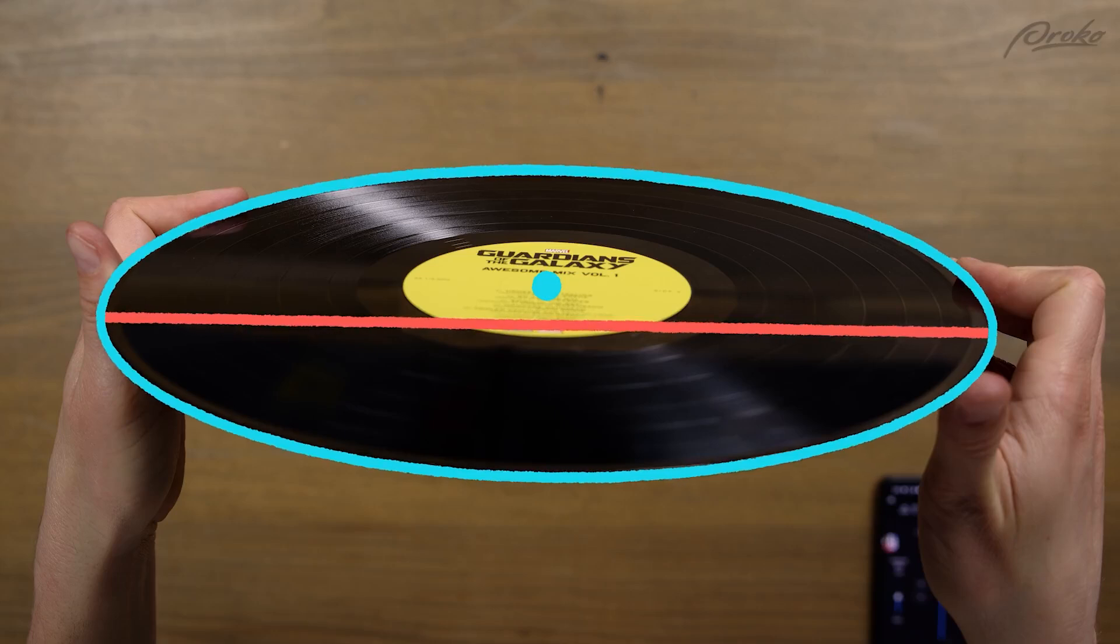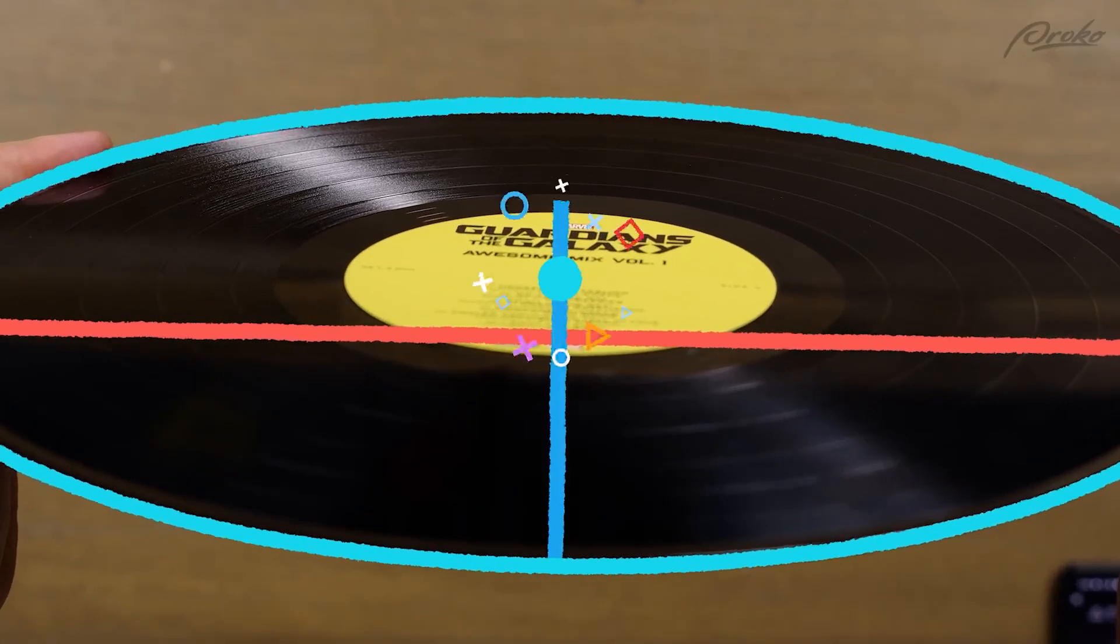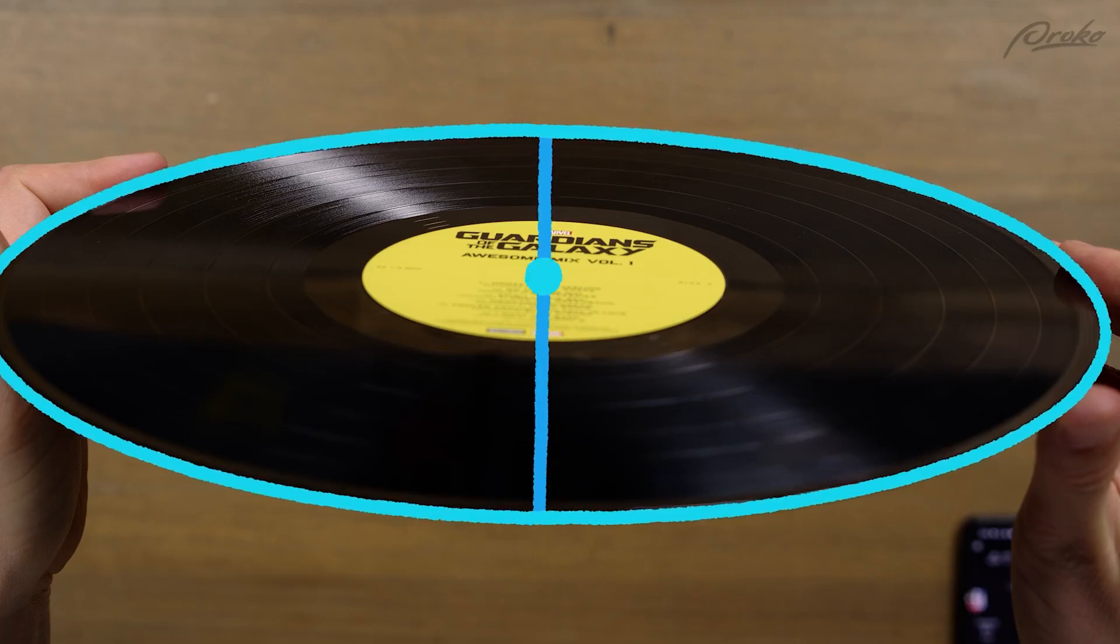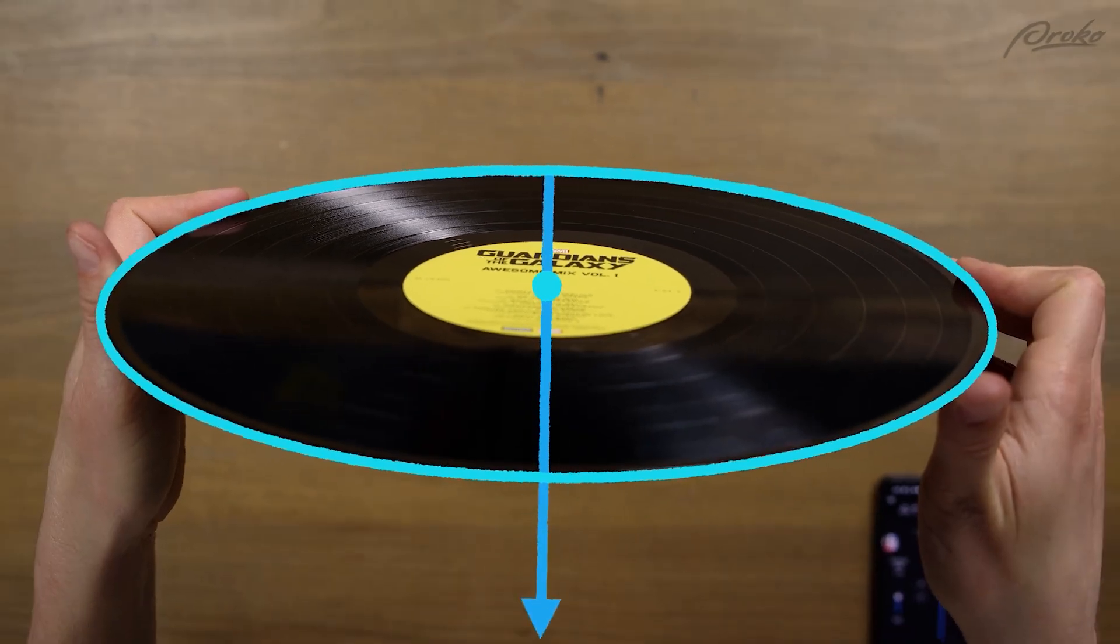Let's go back for a second. What about the minor axis? The minor axis is much more helpful in constructing ellipses and cylinders. It always crosses the center point and it aims directly at the perpendicular vanishing point. I'll show you what that means in a minute.